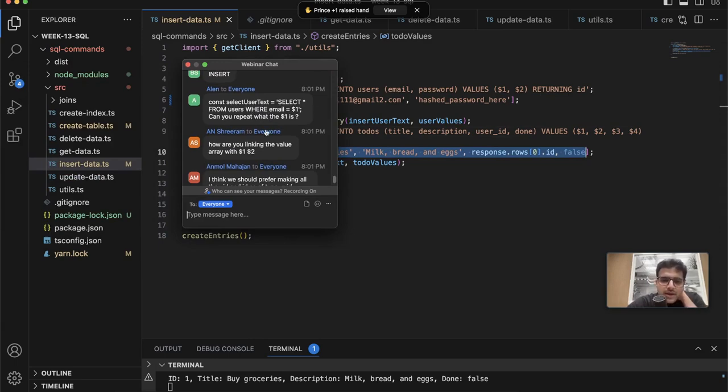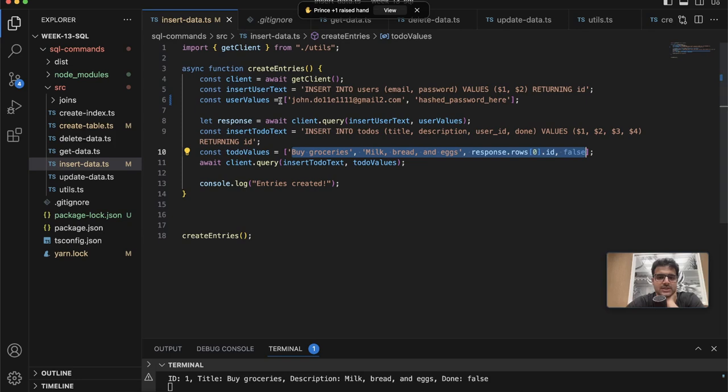Select star $1. Can you repeat what $1 is? Yes, exactly. This is to prevent SQL injection. Go back to the video after the recordings where I've explained this, but to prevent it, you can totally do this: buy groceries and replace all of these. There is a reason that it is done this way. Don't worry about it.